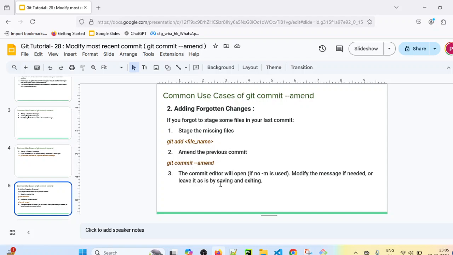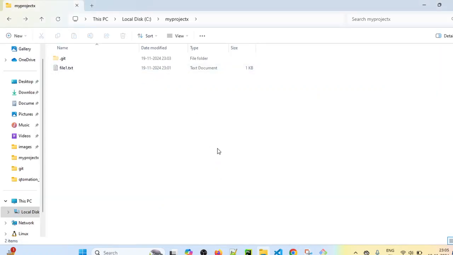It will open the commit editor. You can keep the same commit message, or if you want to change it, you can change it and save it. After that, that commit will be edited, or we can say updated. So now we will see one more example.